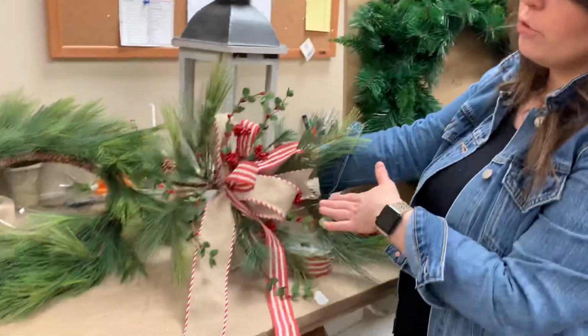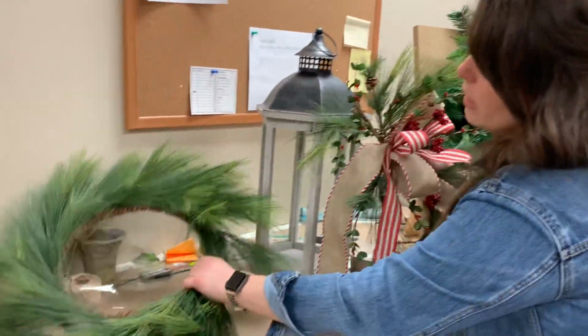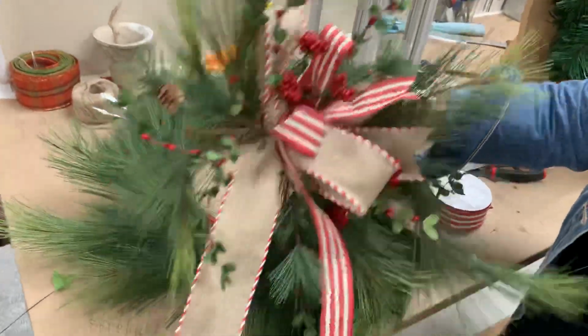If you wanted to make 2 of these, put them on the corners of your mantle. And also you can do like a long needle pine wreath I have laying here. It'd be nice to add onto there, a mailbox, all different places.